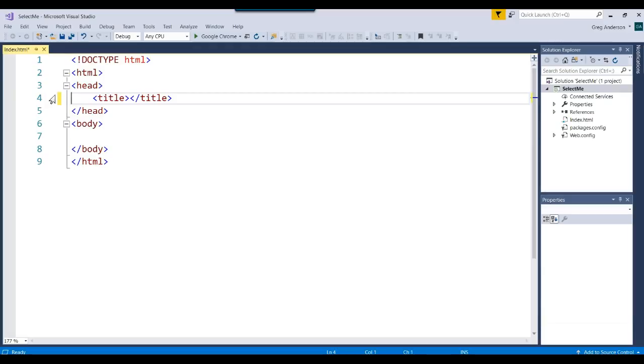So let's talk about what I want to do logic-wise first, and then we'll implement it. I want to write a website that has a button on it that when the user clicks on it, we prompt the user to try to guess what their age is. So we're going to generate a random number and ask the user if the number we generated is their age. And if they enter yes, then we'll dynamically write some HTML out to a paragraph tag with the ID called result.